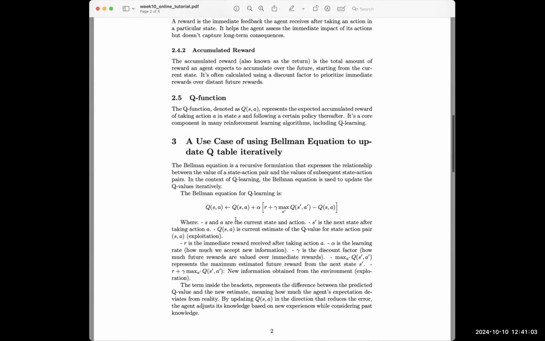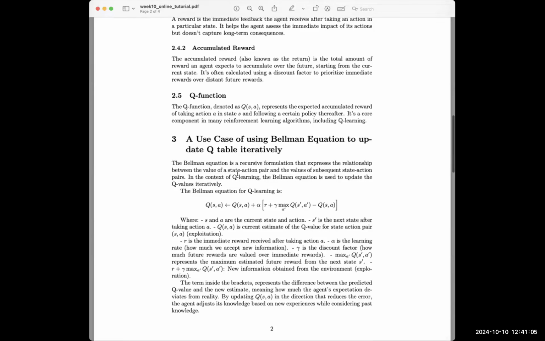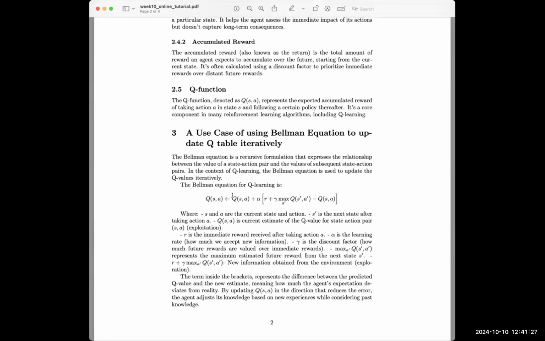Here is practice for using this Q function to update our Q table. We are using this Bellman equation to guide us to update this table. First, let me introduce the notations in this equation.